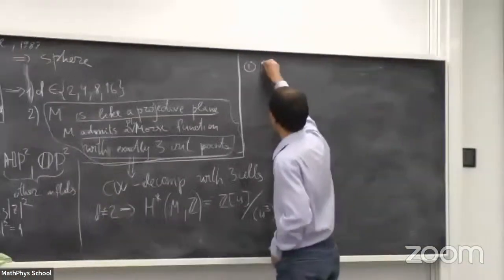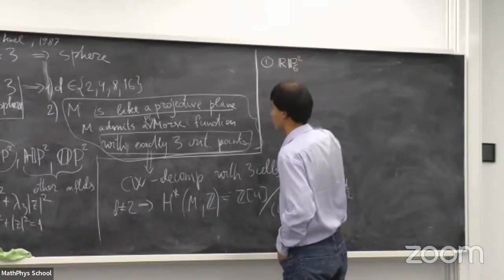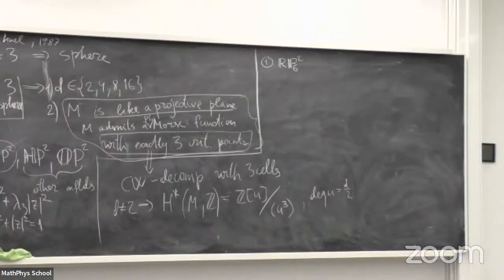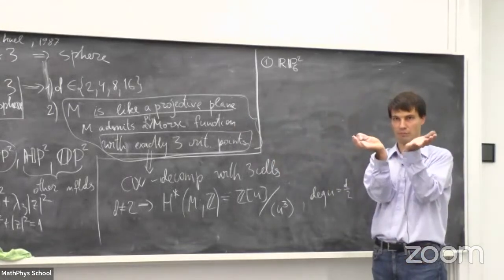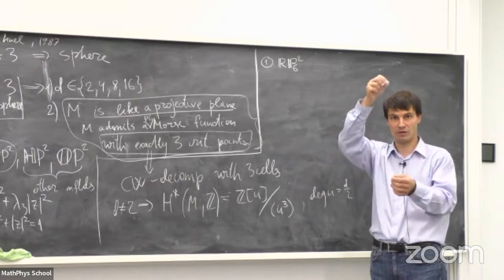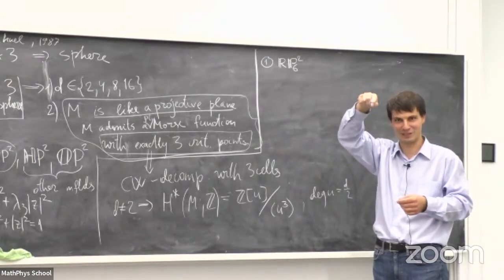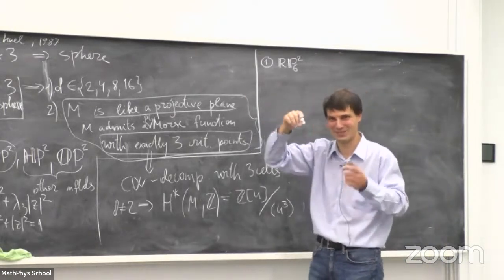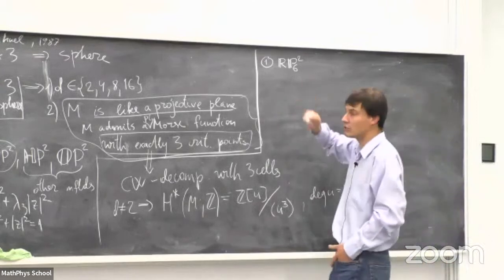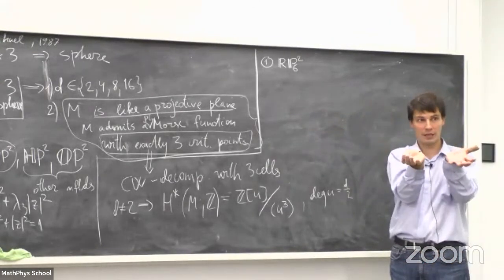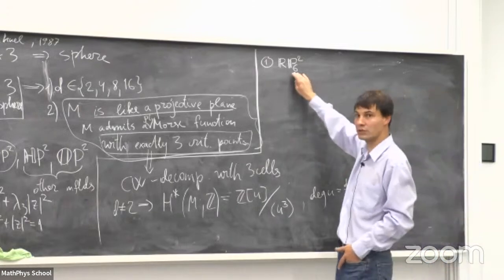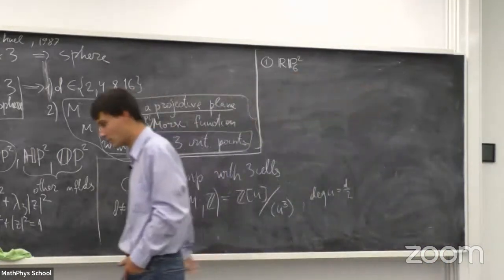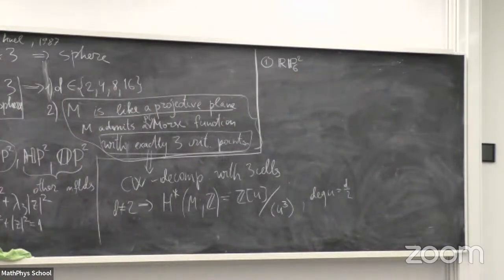First example is we have RP2 with 6 vertices. This is a very nice object. You can just take the boundary of the icosahedron. Icosahedron is a regular polytope with 12 vertices, those which consist of triangles. Not the dodecahedron of pentagons, but the icosahedron of triangles. So you take the boundary of this icosahedron and take the quotient by the antipodal involution. There were 12 vertices, so you get 6 vertices, and this is RP2 topologically.